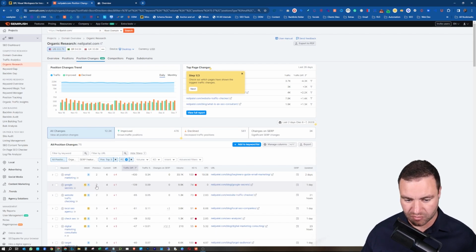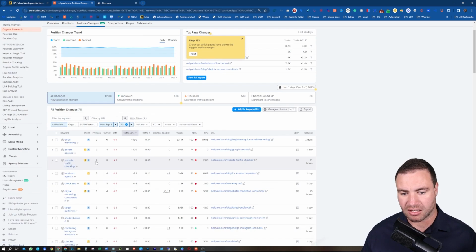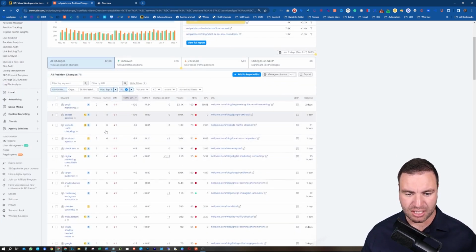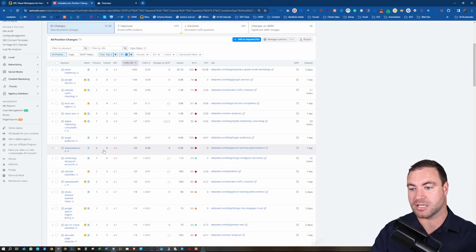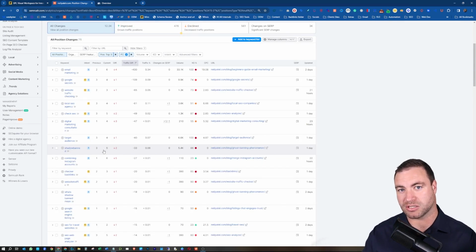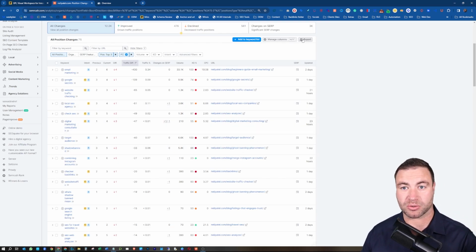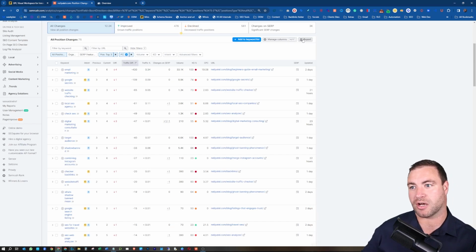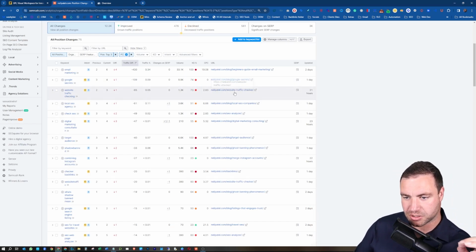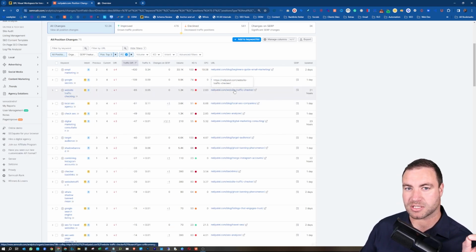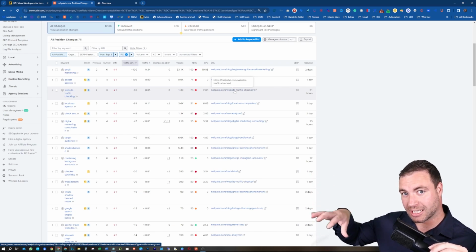Google Secrets, gone from number three down to number four. Website traffic checking, 2 to 3. And as you can see, the list just goes on. This is where you really want to be looking, because you'll be able to analyze what keywords have actually been lost. So export this data, throw it into a Google Sheet. Just have it sitting over there, but export it all, because what you're going to be able to do is look at the pages and the keywords that have been hit. Now, I will talk about the strategy on how to tie it all in at the end of the video. So hang around.